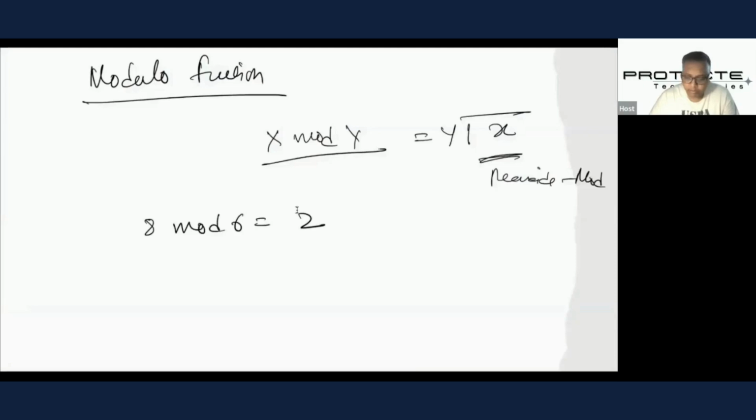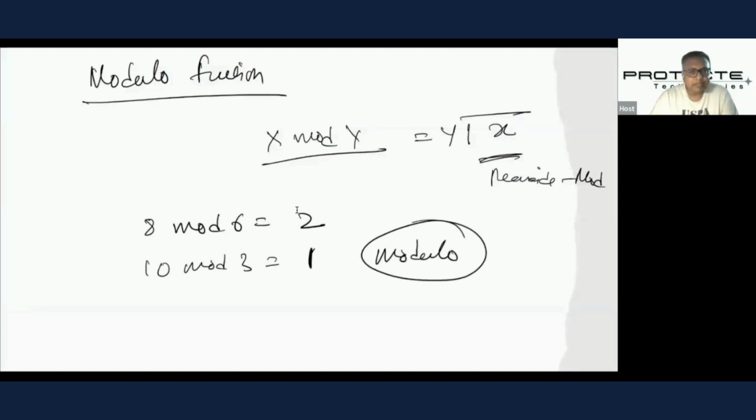That is the mod. Similarly, if you want to say 10 mod 3, right? What is 10 mod 3? 10 mod 3 is nothing but 3 3 is a 9, remainder is 1. So this is how you do modulo function. It's called a modulo function, the remainder function. How it applies to maths, we will see later. Mod functions are basically saying if you do a mathematical operation, whatever is the remainder, you get some value out of it.